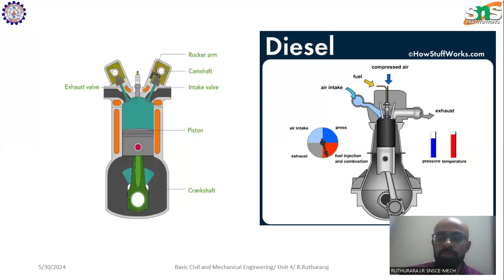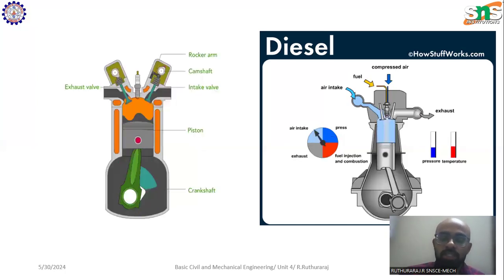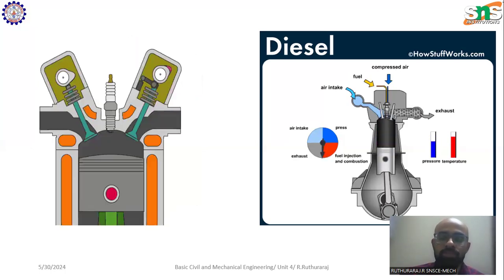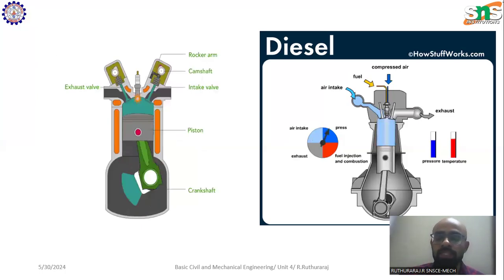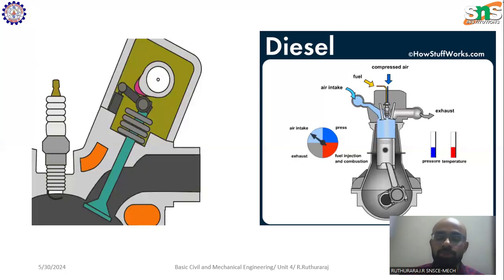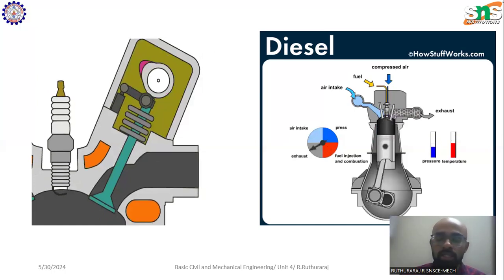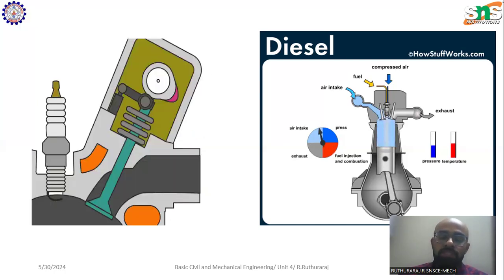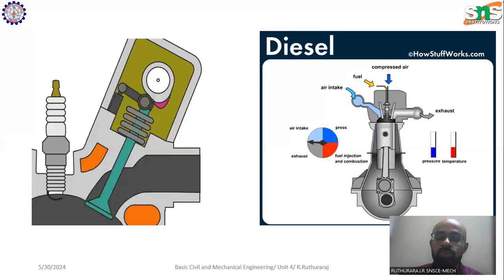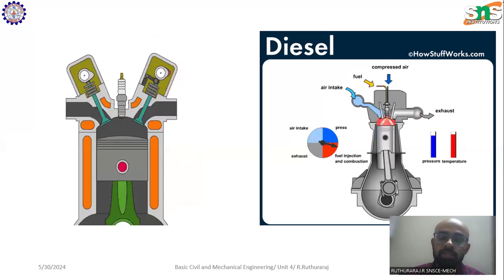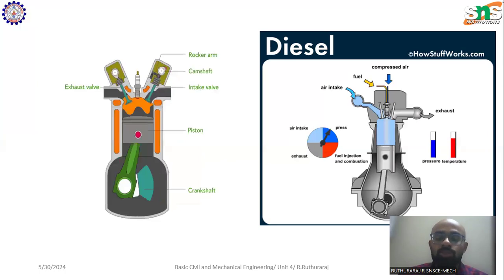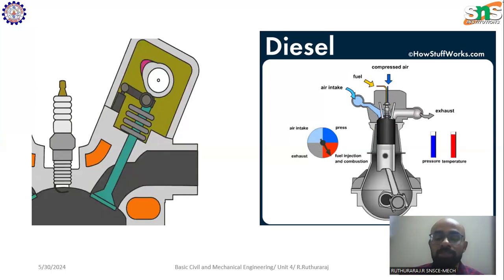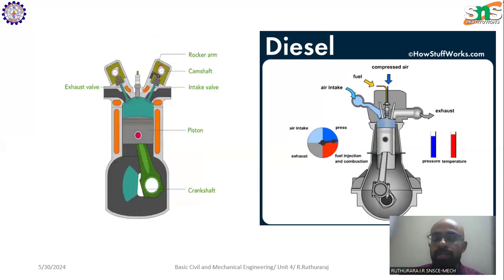the concept is different. The volatility, that is the evaporating temperature, of petrol may be low, but its ignition temperature is high when compared to diesel. This is an important point, and I will stress it again. Here we are igniting the fuel, so the temperature which is needed is the ignition temperature, called the flash point or fire point. Those temperatures are needed for ignition, and that igniting temperature is higher for petrol compared to diesel.